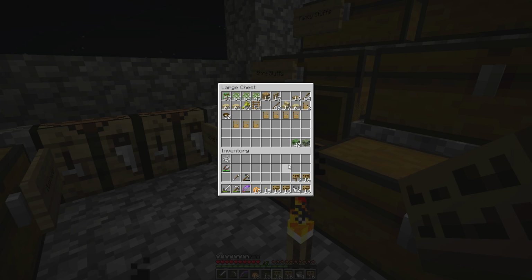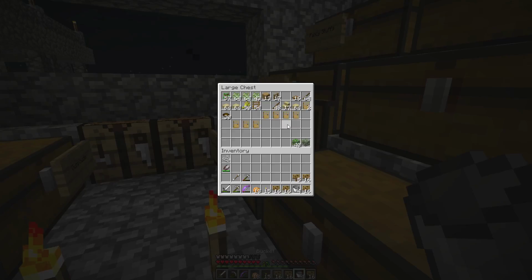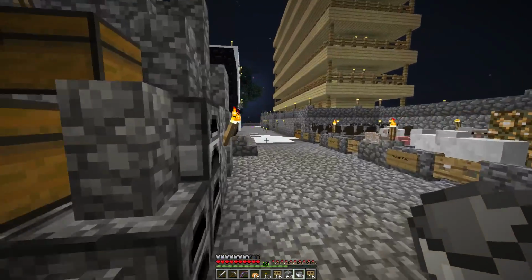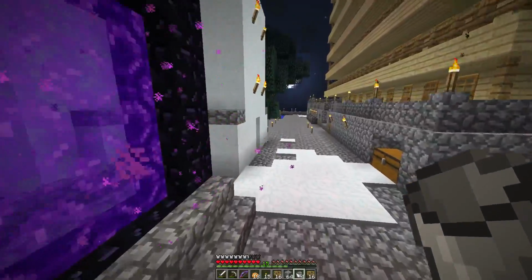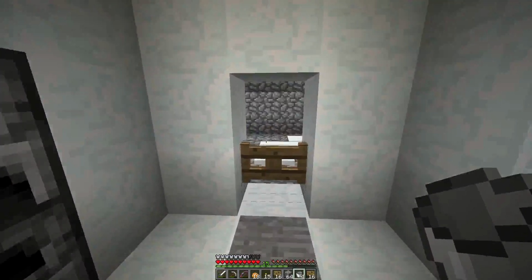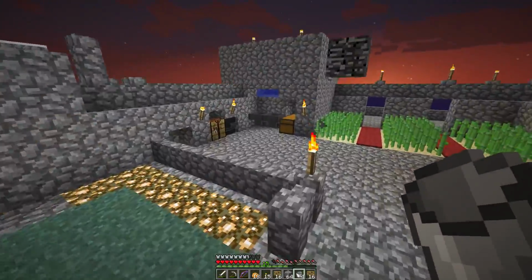Okay, so what am I going to need other than that? Water. That's what I need. Blocks, too, just for reasons. So I'm going to take this last stack of cobble, and I'm going to go to my infinite water source, wherever that is. Where is it? I think it's in here, right? No. I had an infinite water source somewhere. I just don't remember what I did with it.